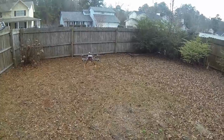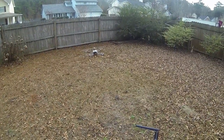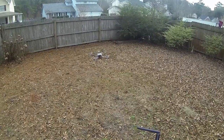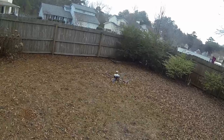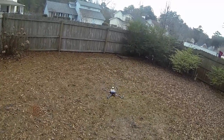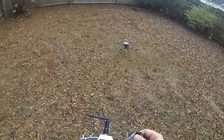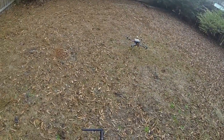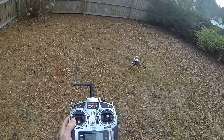Wow, I just beat out the 6600 — I don't know how that's possible. The voltage indicator is on, so we're going to go ahead and land it. That was 11 minutes and one second on a 4400 milliamp pack. I'll have to check what voltage and capacity is left.